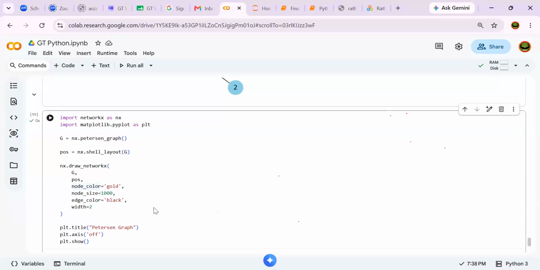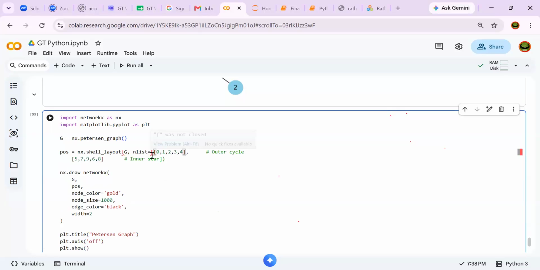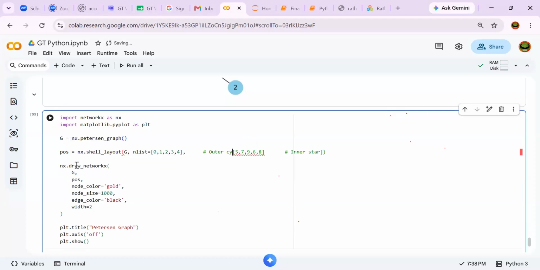With the help of the list, on the shell layout, I can create the n list. In this n list, we can use this. This is for the outer cycle and this is for the inner cycle. And give it with the shell.